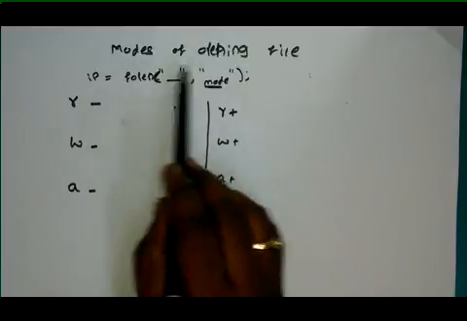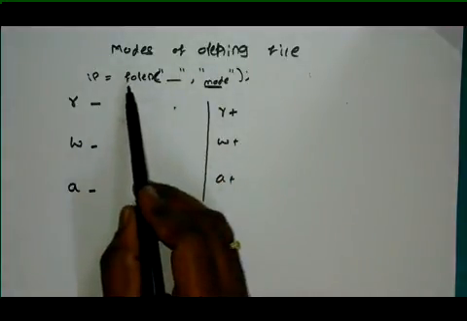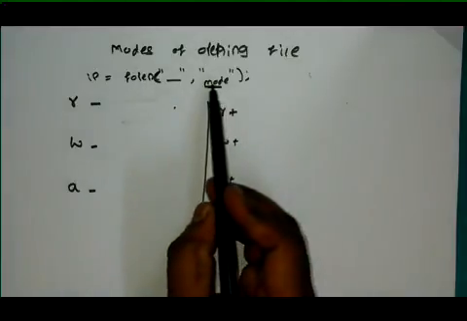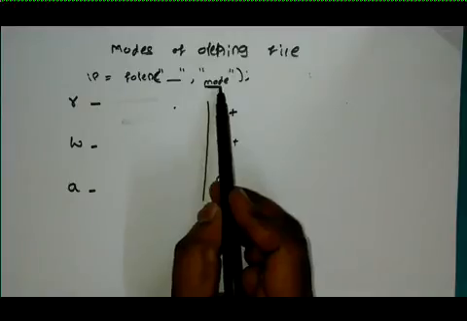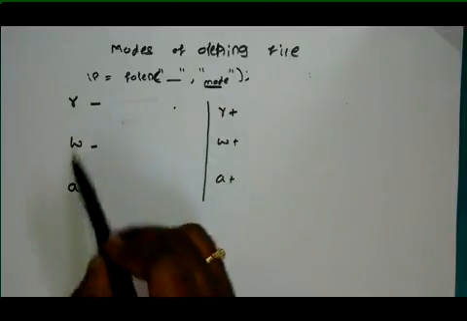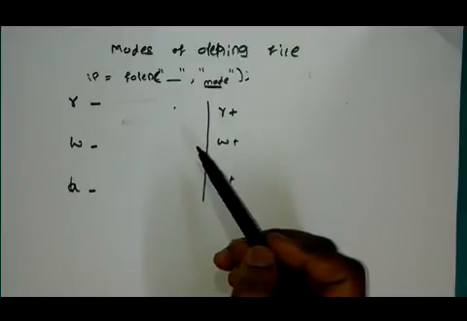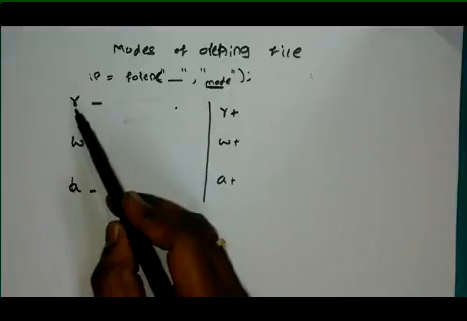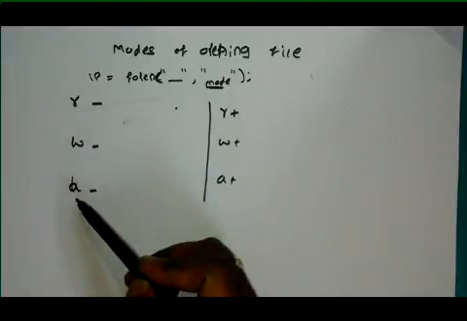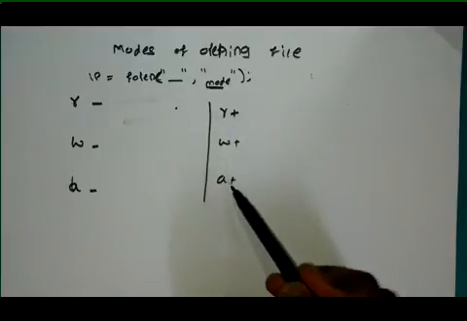We use this with a command called fopen, which takes the second argument as mode, enclosed as a single character within double quotes. The characters which we generally use for opening a file are R, W and A, and we have some additional modes called R plus, W plus and A plus. Let's first discuss what exactly R, W, A mean, and then we can go ahead with the remaining modes.